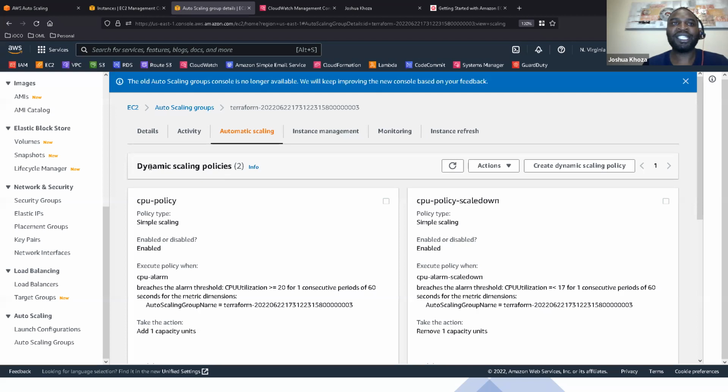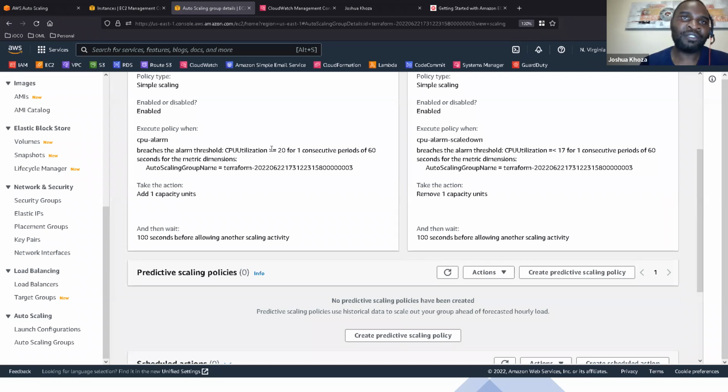This one is currently using dynamic scaling, using metrics to monitor if it's above or equal to 20 for one consecutive period of 60 seconds. If the metric registers that, then it's going to add one capacity unit, which is one EC2 instance.